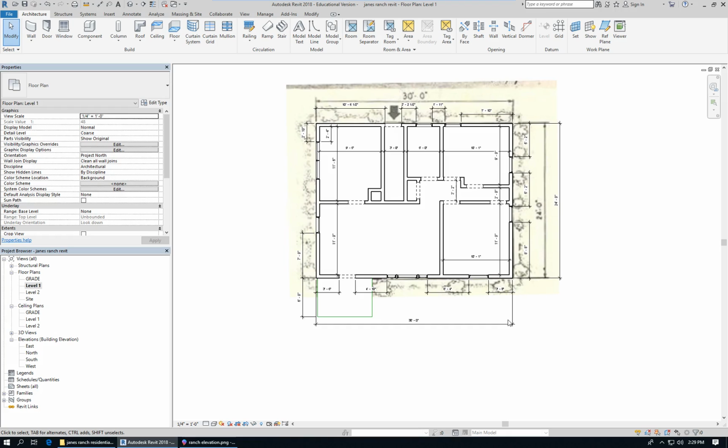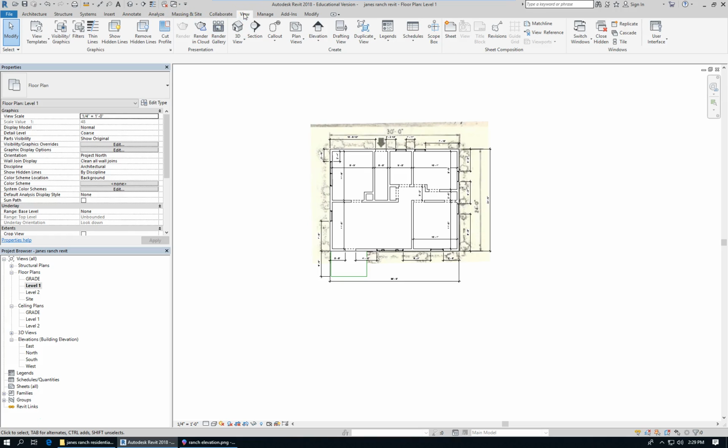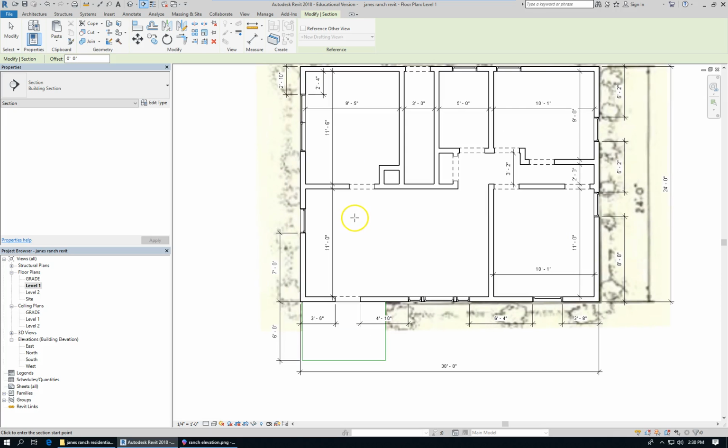So we modeled the roof and we joined the end walls to the undersides of the gable. I'm going to quickly cut a section in Revit both ways. Normally you have a long section through the building.